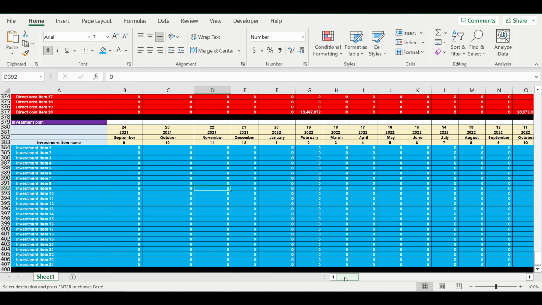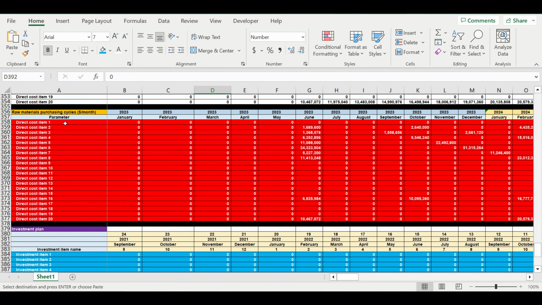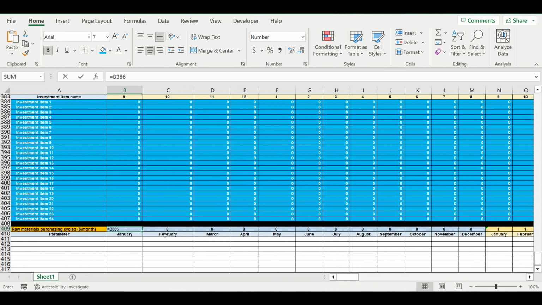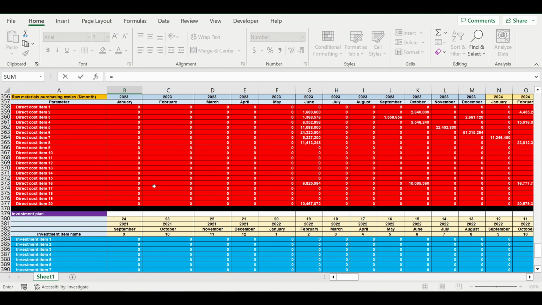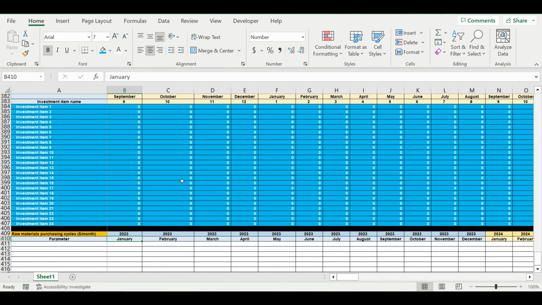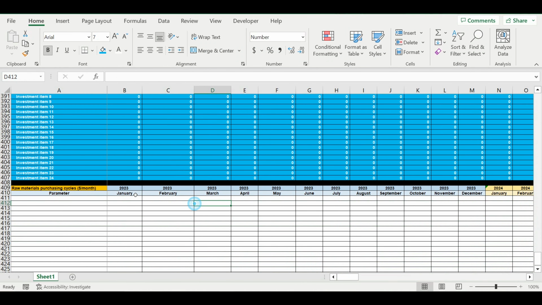So how can we do that? We can just simply copy this table, and let's name it investment plan, dollar per month.